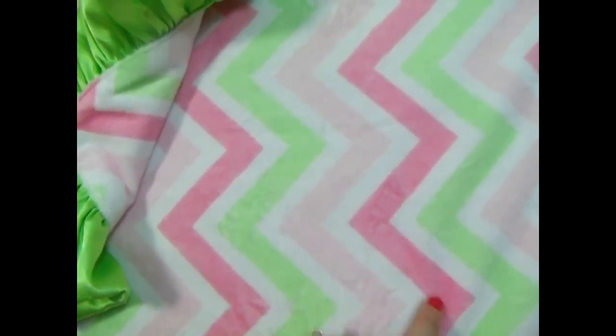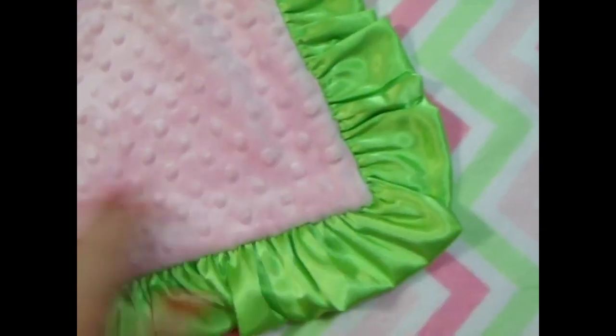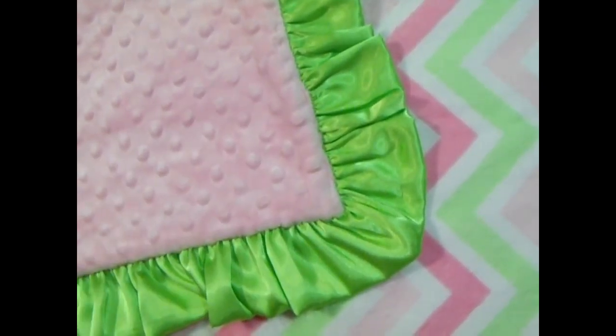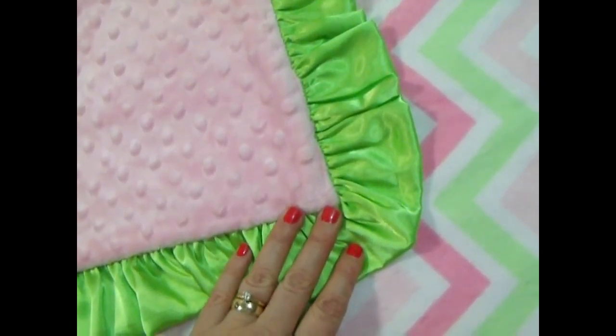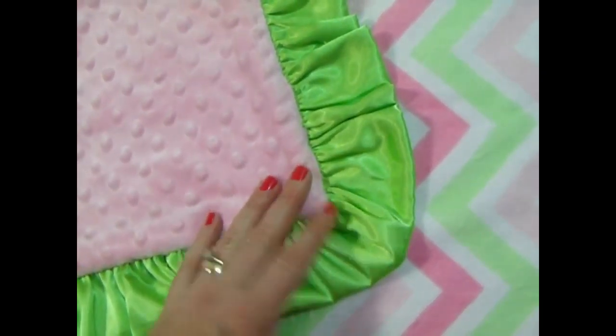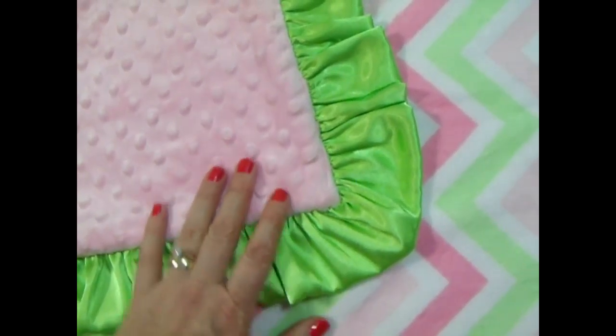This chevron has a white, light pink, and Paris pink design — it's really gorgeous. Minky is very durable; we have had customers that purchased blankets four and five years ago and come back and finally just buy one because they want a new one, not because they actually needed it.